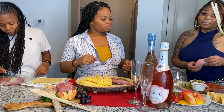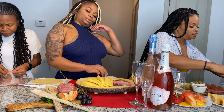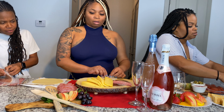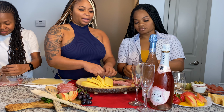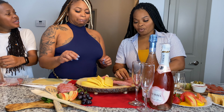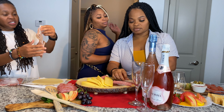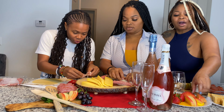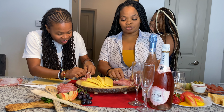It's the fruits for me, sis. It's a different kind of meat. You don't only have to use salami. Got some different meats over here, too. Make mine a little different, y'all. Can I get some of them mangoes, girl? She's so greedy, bruh. Cool. It looks like a thin piece of bacon, but I'm going to do mine with this right here. That's how you do that. Y'all didn't even know.